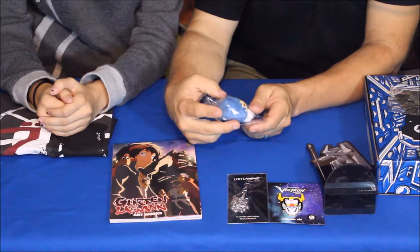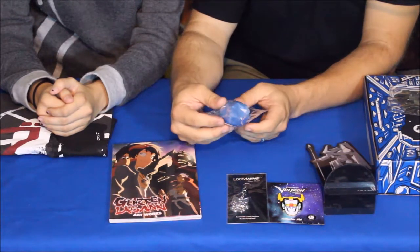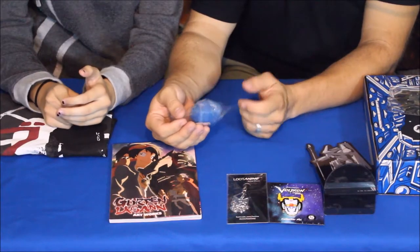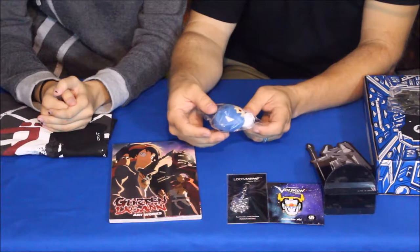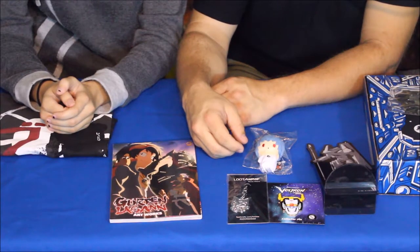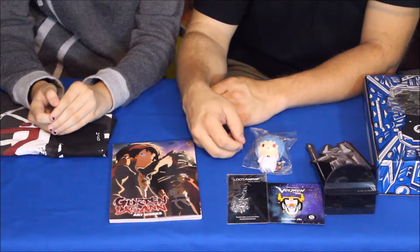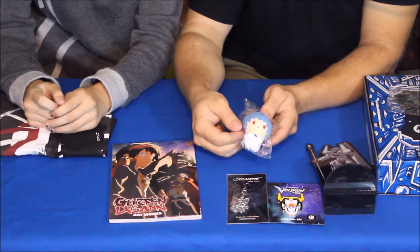This next little one — I think I remember this being from another post-apocalyptic series with mechs. The series it comes from is Neon Genesis Evangelion. As far as I know, it's set in a post-apocalyptic future world based in Tokyo, where monsters are attacking. The main character, Shinji, is recruited by his father to fight these monsters in a mech suit. So there we go, another mech-based one, and this is probably the main character as a little plushie.